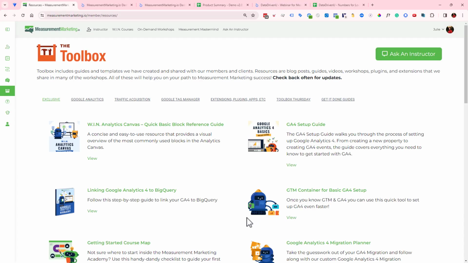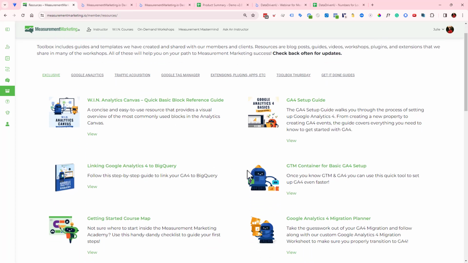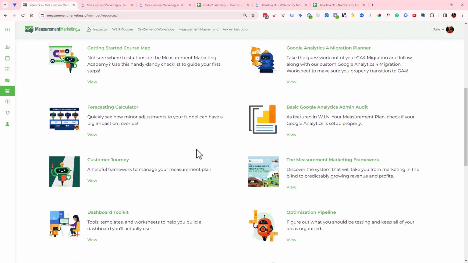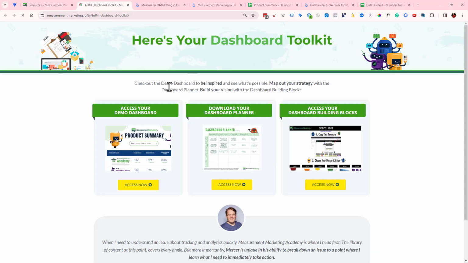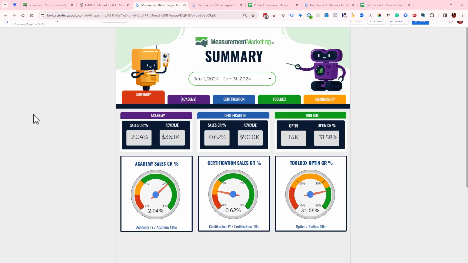And our first example is actually going to come from our toolbox. So if you're back here in the Measurement Marketing Academy, you're going to scroll down till we have our toolbox dashboard. And then we're going to choose this little guy right here. This is one of the tools that we have. And we're going to see that here. Guess what? Absolutely everything on this entire document is from a Google Sheet.